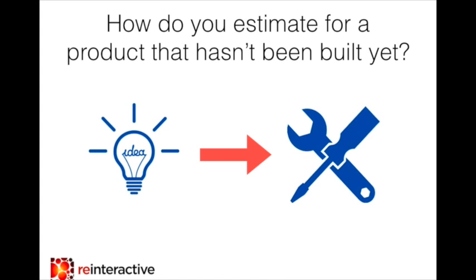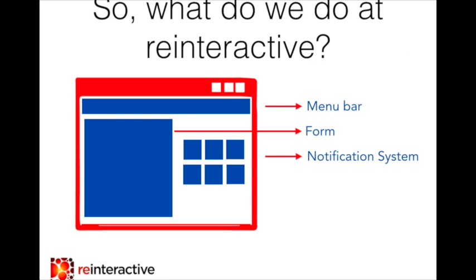So, last webinar we talked about estimating of software projects and how we do that estimating. We talked about how estimates are often wrong in software projects and the issues that can cause those estimates to be wrong. We also talked about how we do things at Reinteractive, how when we start a software project, we will have a look at the feature set that we're going to be developing, and we will break those features down into smaller chunks or stories, and then we estimate those feature stories in points.